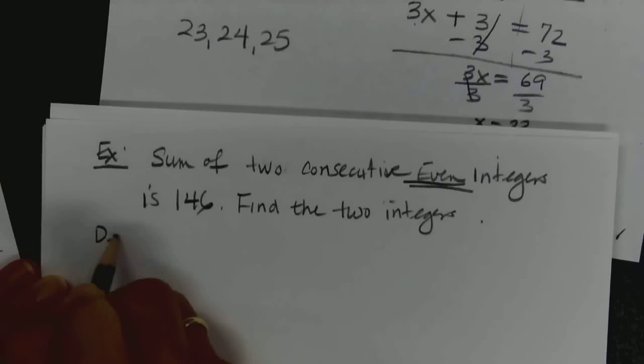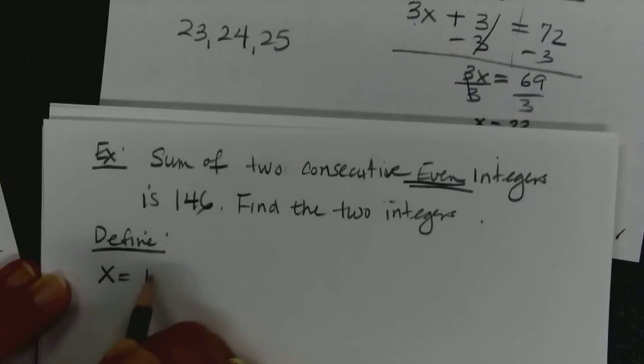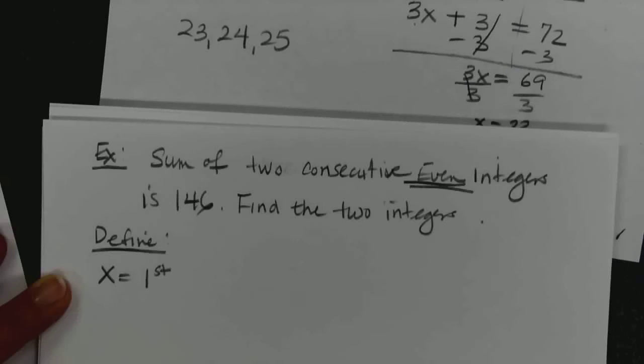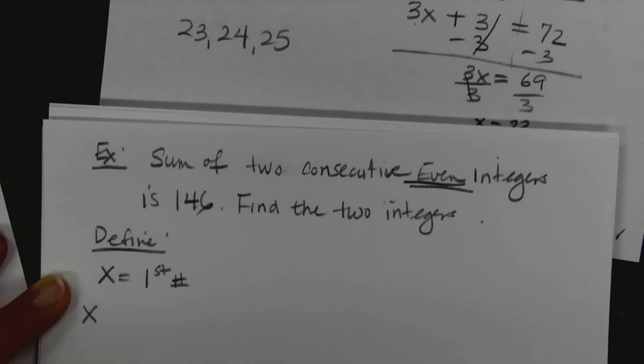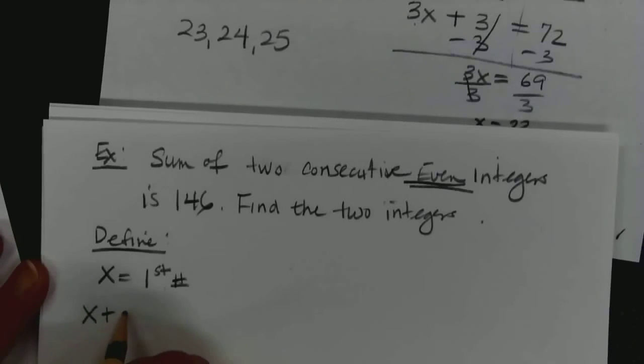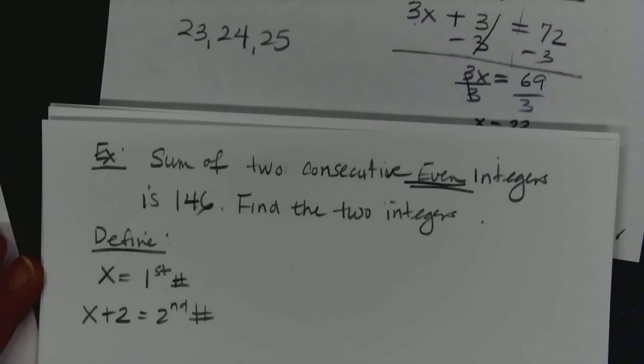So, here we go. Here's my define. We're gonna let x be the first even integer. But you know, Bree, that's using common sense. That's pretty good. Okay? So this is the first number. And then, what do we say about even and odd integers? What do they go up by? 2. So the next one will be plus 2, and that will be my second number. Now, what would be the third if I asked for 3 consecutive? Plus 4, right? X plus 4, because they go up by 2s.